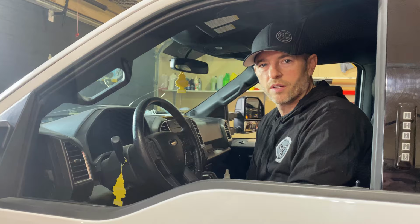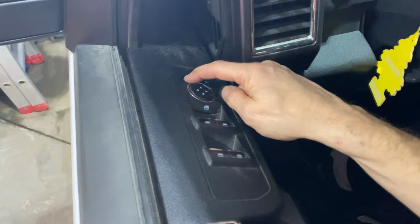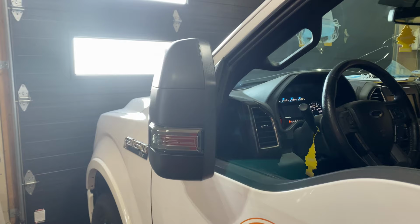Okay, the moment of truth, let's do the test. So I'm just going to turn the accessory position on. Now what you wanna do is you wanna push the left mirror selector and you wanna do a little code here. Left, left, right, right. You'll hear a double beep. Now when I push down, they'll fold in. When I push the up arrow, they'll fold out.